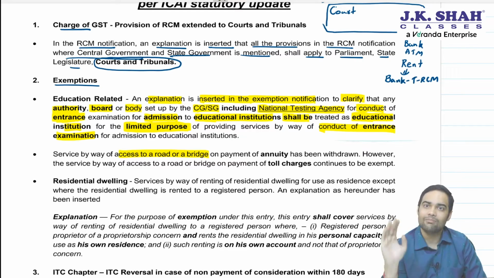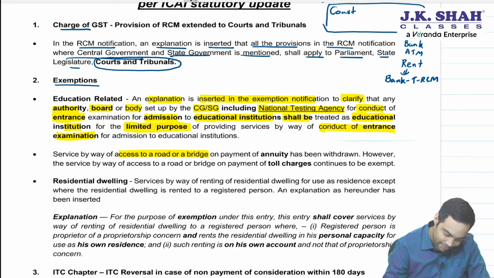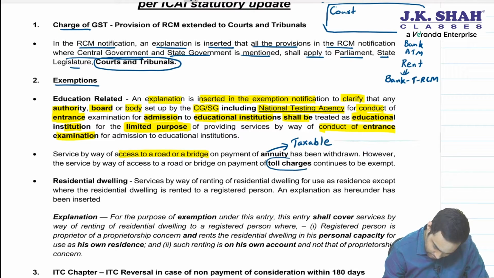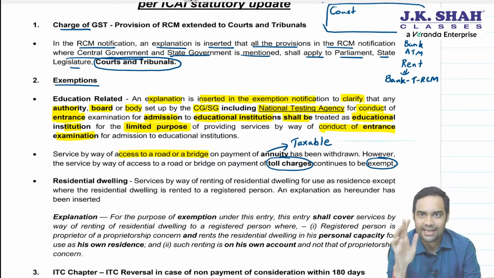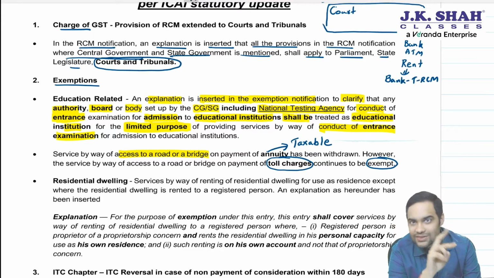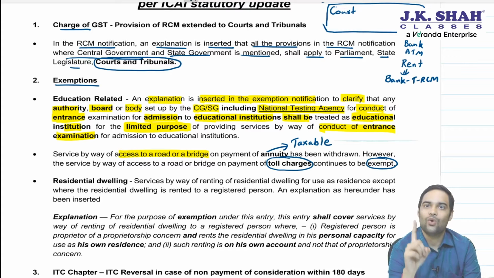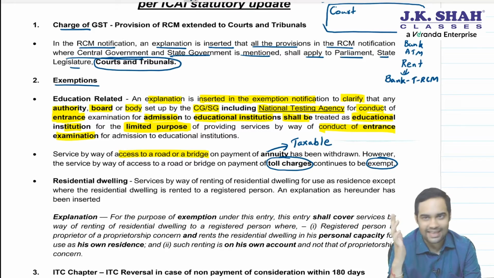To completely remove such difficulties, government has removed the exemption relatable to annuity. That means whatever annuity payments are going to be received will be taxable. But does toll charges continue to be exempt? The answer is yes. See, the impact is not on the consumer directly. Consumer paying toll charges even today enjoys an exemption. The annuity payments which were received from government now will become taxable. Earlier, the exemption was there for both annuity as well as toll charges. But now the exemption is restricted only to toll charges. That means annuity will be taxable.